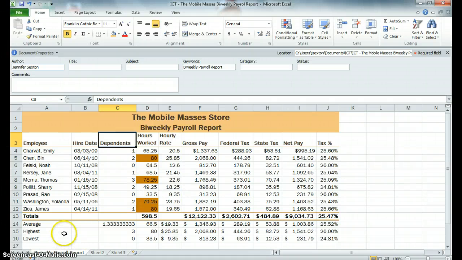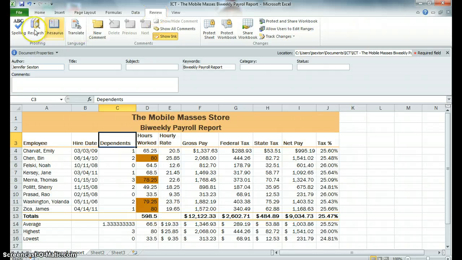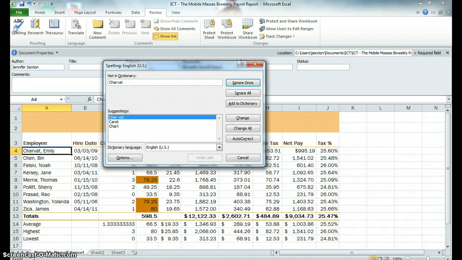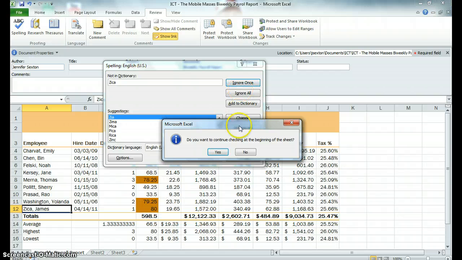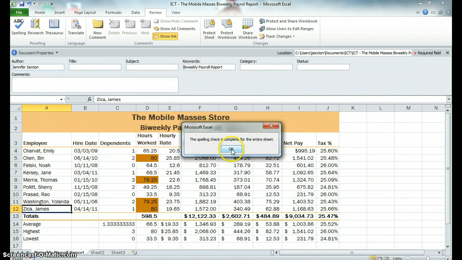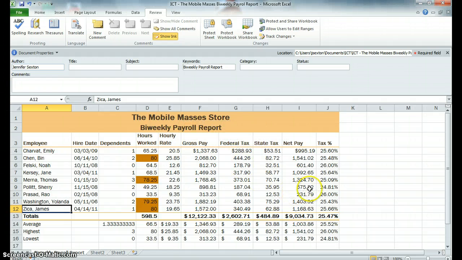To do the spelling you go to review, and there's a spell check right here that you can run, and this one brought up the last name of someone. If you need to change it, it gives you suggestions or whatever. So this one we're going to ignore, lots of names we're going to ignore. So then it tells us we'd like to continue checking, yes, and then it's all checked, just like we did in Microsoft Word.